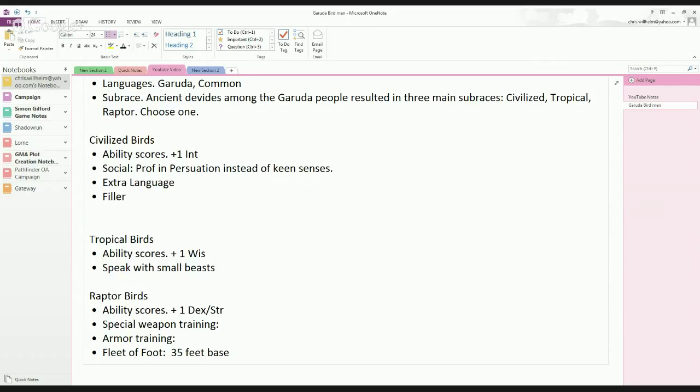Again, please don't beat me up too hard in the comments. I'm pretty terrible at typing, and this takes me a while usually, but bear with me here. Just put a note in here that comes from gnomes. Basically, what that does is through sounds and gestures, you can communicate simple ideas with small or smaller beasts. It talks about forest gnomes loving animals, often keeping a squirrel, badger, rabbits, moles, woodpeckers, and other creatures as beloved pets.